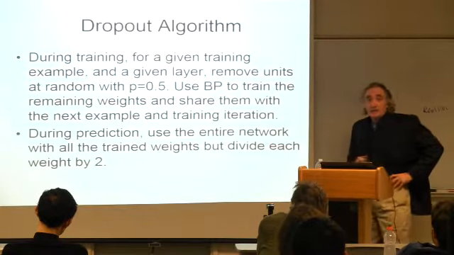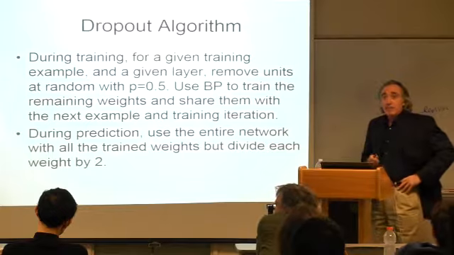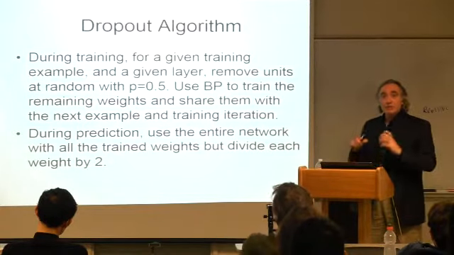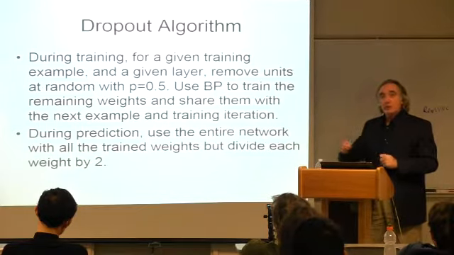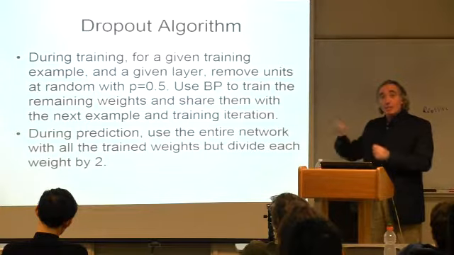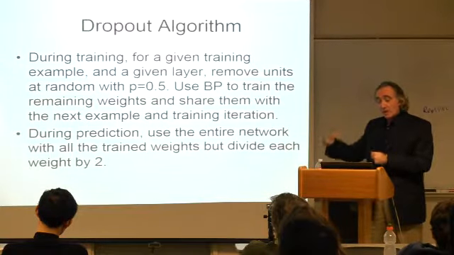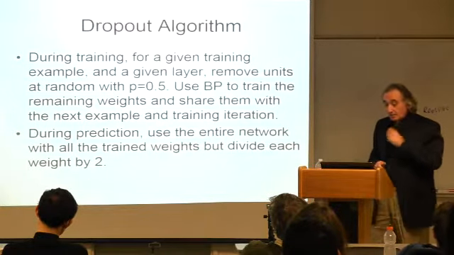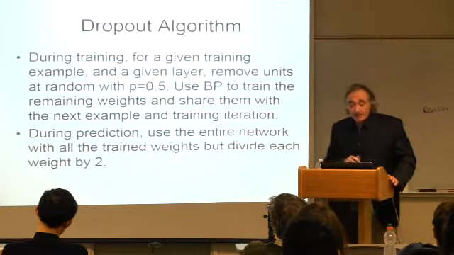You take a neural network during training, and then with probability 0.5, you delete neurons in the network. You take an example, you train the corresponding weights, and then you do it again. With probability 0.5, you delete another set of neurons randomly, and you train the weights. And you transfer the weights at each epoch. You do weight sharing. The weights are transferred from one case to the other. And you keep doing that until it stabilizes.